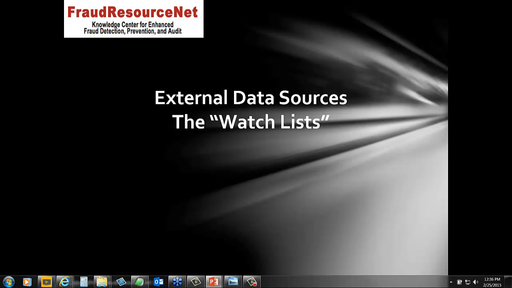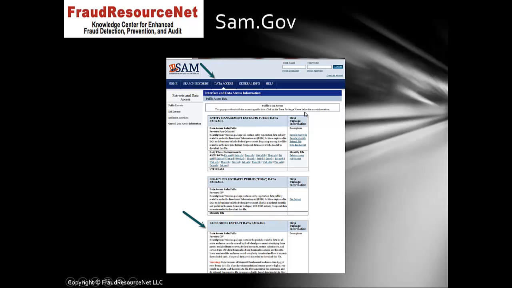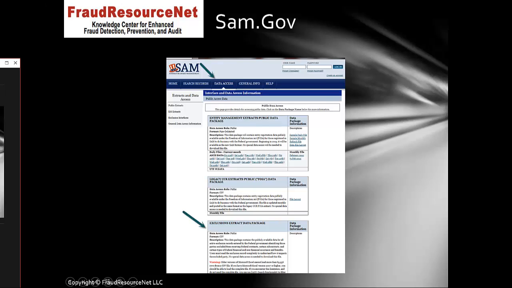So I wanted to talk about some of the external data sources, of which I can't really give you. At least I felt weird about downloading the governmental top terrorist list and sending it out to everybody. It might be okay, but I just figured it's a lot easier to go to sam.gov, go to the data access section, and then go to the exclusions extract data package. By doing that, you just get a CSV file. It's one file, has all this nice data in it, and I'm pretty sure I have it somewhere on my hard drive. Hold on one second here, so we could show it to you.